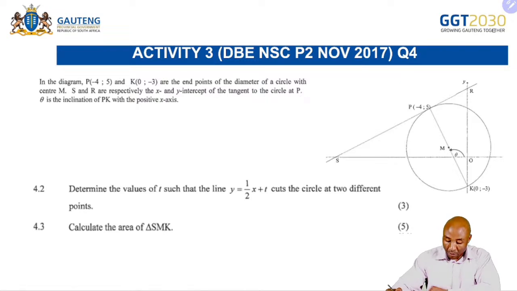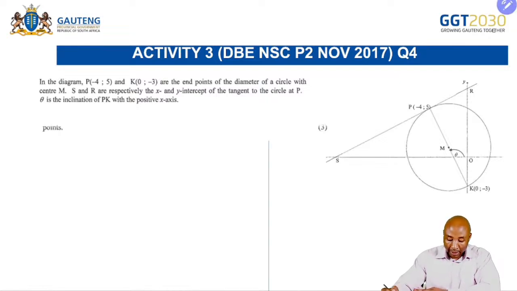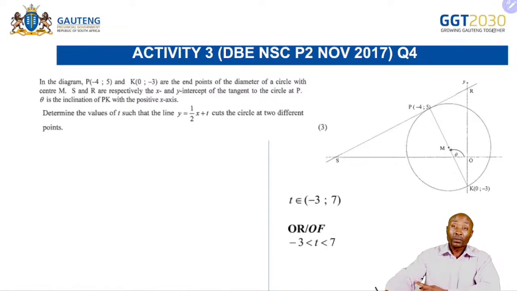Now, due to time, we are not able to do activity 3, but it's a continuation of activity 2. We are going to look at these in our next lesson when we revise for the final: the other form of the equation of a circle, as well as intersecting lines to circles and circles intersecting. We will know whether they are intersecting twice, once, or externally. We'll discuss that. And then I will move very fast because time is not on our side.